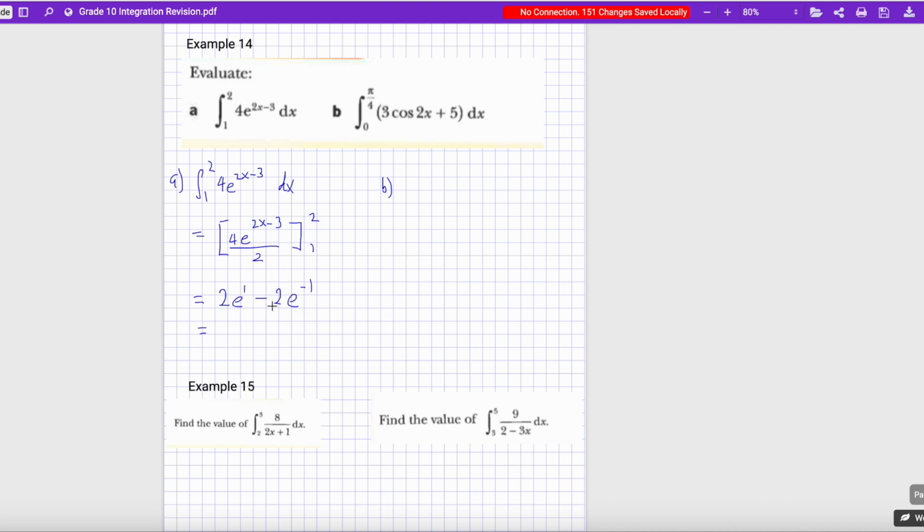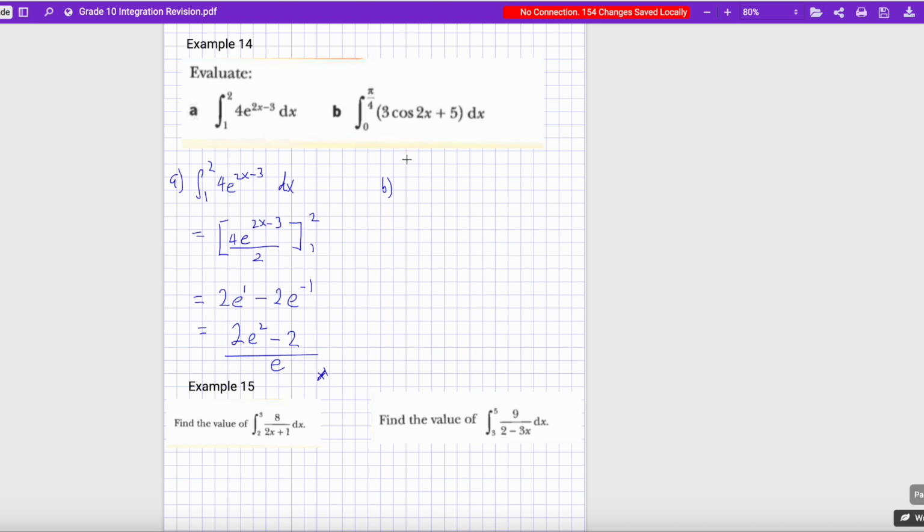All right, so at this stage, you can join them into a single fraction. If not, you can just press it in your calculator to get the value. Make sure you keep it to 3 significant figures for the final answer. All right, so I will just join them into a single fraction. So this will be (e squared minus 2) over e. Okay, otherwise you can just press this in the calculator and evaluate that. All right, now you can pause and try B now, or you can just watch through if you have done it already.